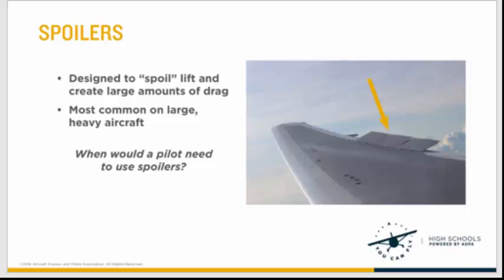Alright, spoilers, or what we call speed brakes, are perhaps the most counterintuitive of the secondary flight control systems. They do in fact spoil the good aerodynamics of the airfoil, creating a lot of drag and reducing lift. These qualities are useful in certain situations, so when do you think that might be helpful? Yeah, you're right, slowing down would be a good example.